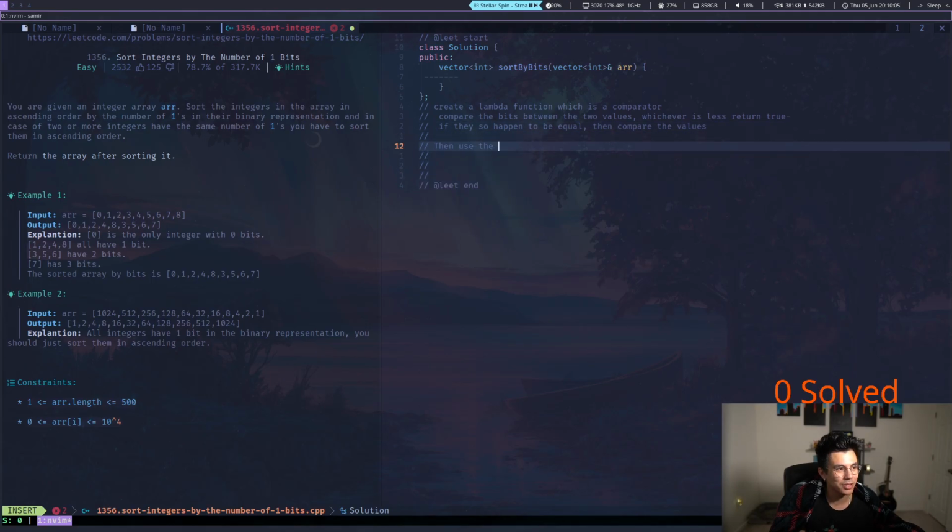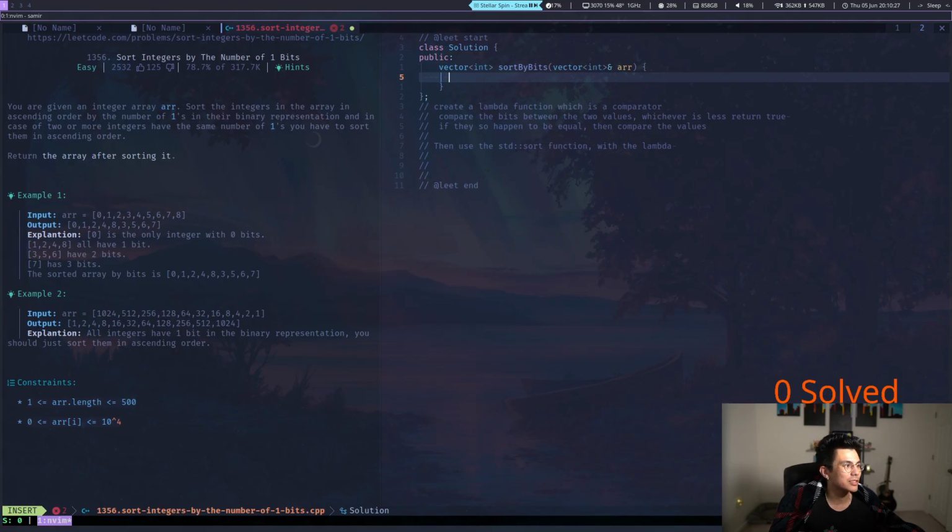Then use the stud sort function, right? With the lambda at the end, right? That's my current thought process.